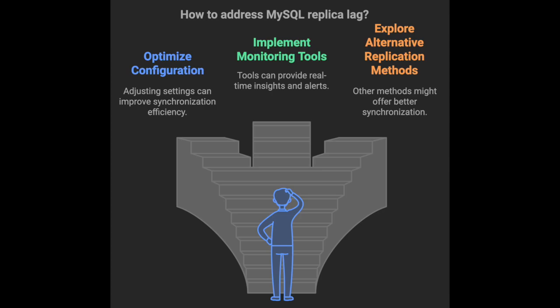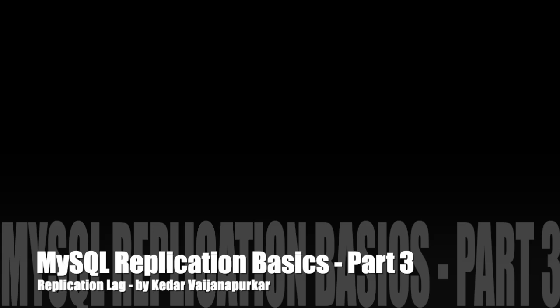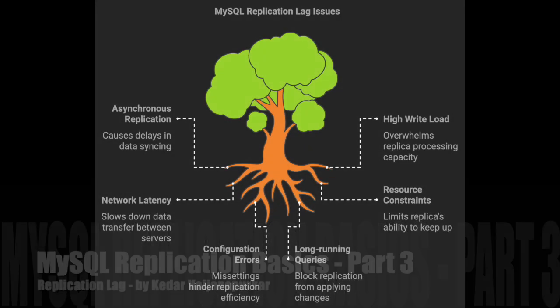One key area is query optimization. Remember how we talked about those complex queries or full table scans slowing down the replica? By carefully analyzing and tuning these queries, we can reduce the load on the replica and help it keep up with the primary server. So it's not just about the volume of data being replicated. Right. But also how efficiently the replica processes that data. That's right. Makes sense. Any tips for optimizing those queries?